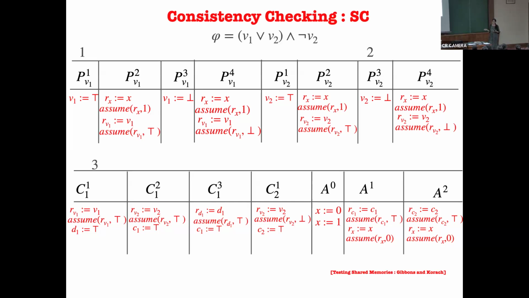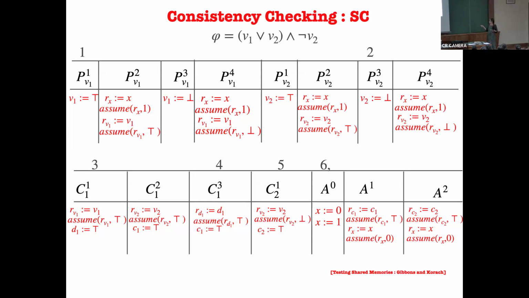I'm going to read from V1. This assume statement is like a conditional check. I'm going to check if its value is true, and then I'm writing the value true to some other variable. I have some way to ensure that the first clause actually is satisfied. So if I complete executing this, I know the first clause is true. Likewise, I'm going to do the same for the second clause. I'm going to read from V2. It must be false. The clause is just a single variable. And then I have something which tells me that the clause is actually satisfied.